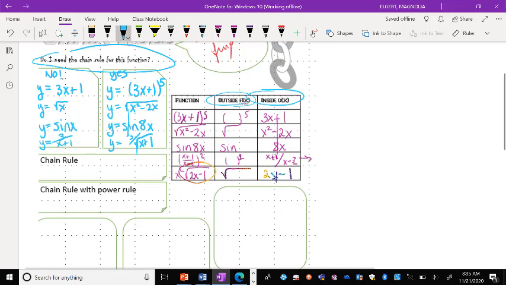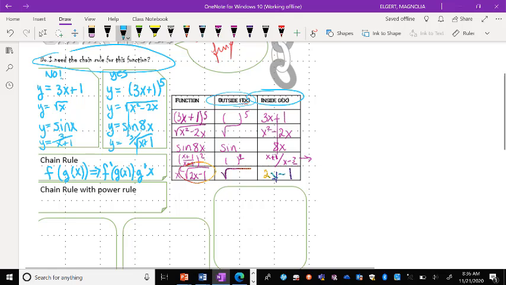So let's go down here. The chain rule basically is for a composite function. If you have f of g of x, you have two functions, one inside, one outside. To take the derivative, you take the derivative of the f, you keep the g, you keep the baby, the inside, and then you multiply by the derivative of the g. It becomes a chain because you do something in a pattern. It's the derivative of the outside function, you keep the inside, and then you multiply that answer by the derivative of the inside.